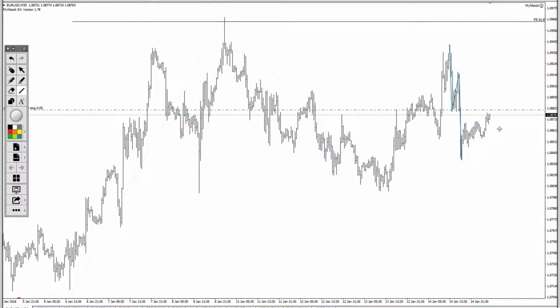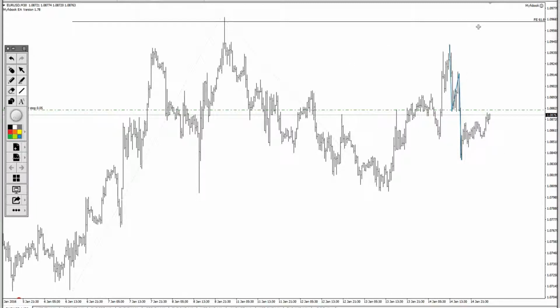So we have a trade in place. It is a buy stop order. So buy stop 1088, stop loss 1085, take profit 1095. So that is the only trade we have today. And this is the only pair we are going to analyze today. A little bit different episode today. So more upside is expected.